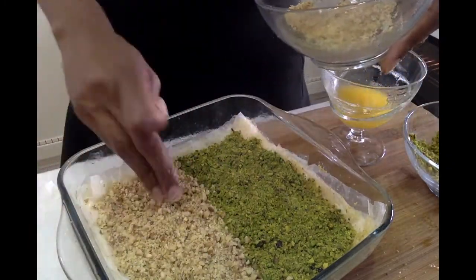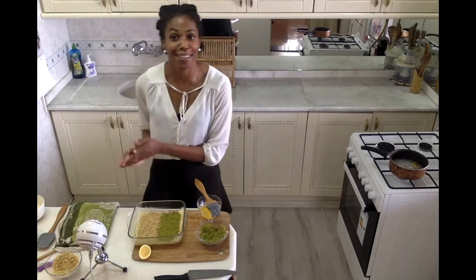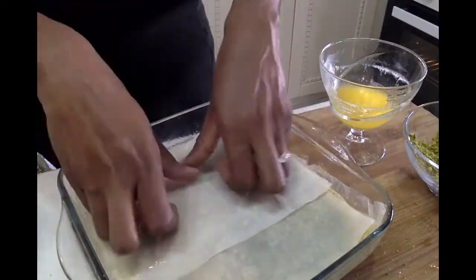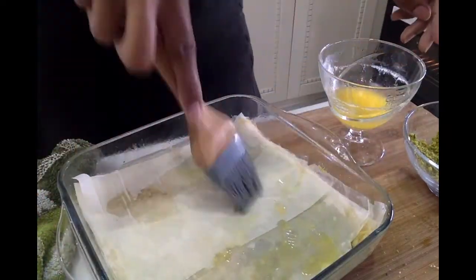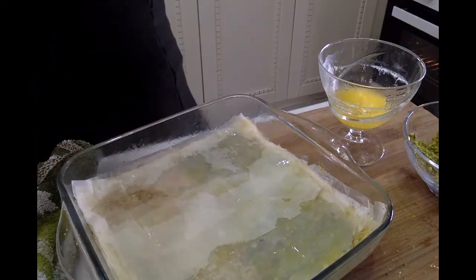Beautiful. So now what I'm going to do is continue layering more yufka, because of course we have to cover this and continue creating our layers. So I have my yufka that I've covered here, and I'm going to continue adding some more layers, and then it'll be time to top with a few more pistachios, a few more of our walnuts, and we will have our delicious baklava. So let's get layering.